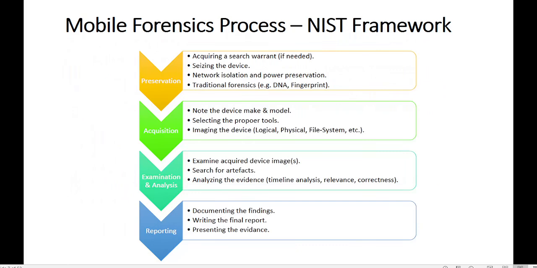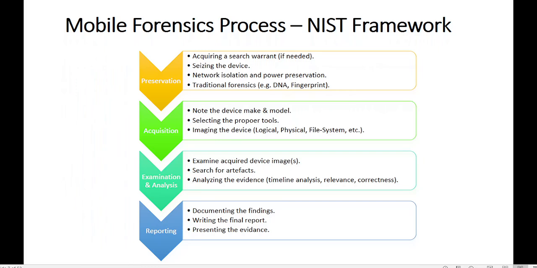The National Institute of Standards and Technology framework, which states that the first phase is preservation. And in preservation, you also need to do some tasks, like how you handle the preservation. After that, you need to understand this flow. After preservation, you do acquisition, and there are also some tasks that you need to do during the acquisition phase.